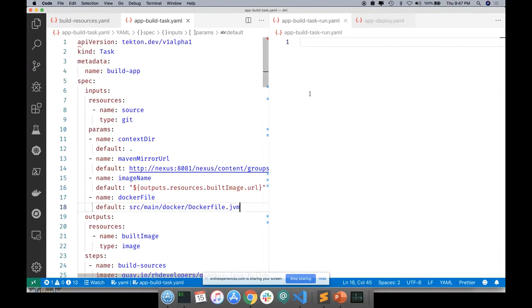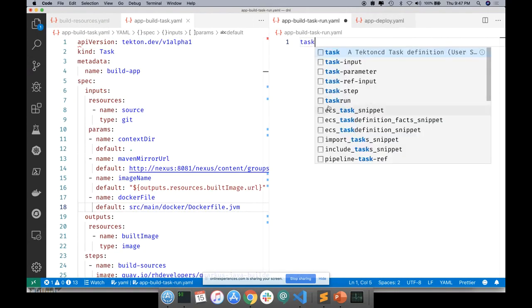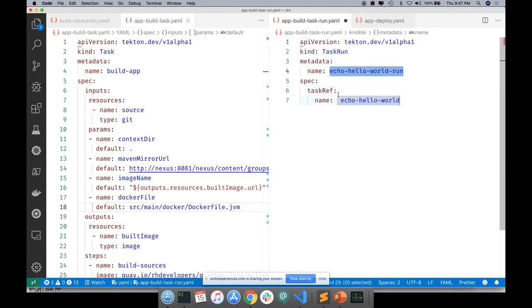A task run is used to run an individual task. I say call this a task run, and then I have the snippet which gets me to do this. Build app is going to be the task run name, and then I'll put a dash. I'll come back to that in a second. My task reference is nothing but this particular task which I just wrote. I need to give a reference. And now you see that I need to pass some parameters here because I defined some default values. I'm not happy with those default values, so I'm just going to pass some extra values to this.